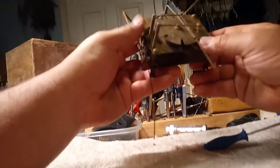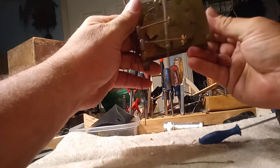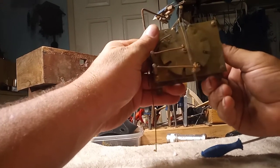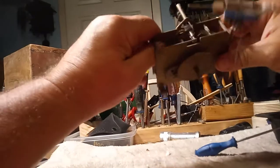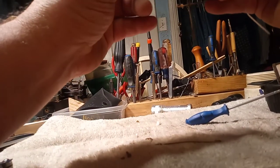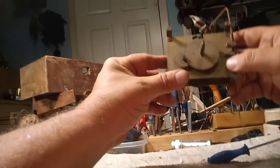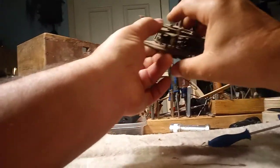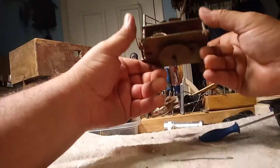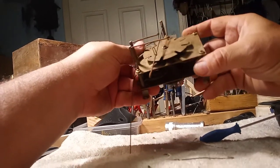So, here's the count wheel. Put some pressure on it, see if the pendulum moves. The pendulum is moving with very little pressure. That's a good sign. Always a good sign. This is a thin plate movement. I'm surprised that there's not pivot wear with it being a thin plate movement. If it was a thicker plate movement, I wouldn't reckon it would have any. But anyway, we're going to take this thing apart and get it cleaned up.